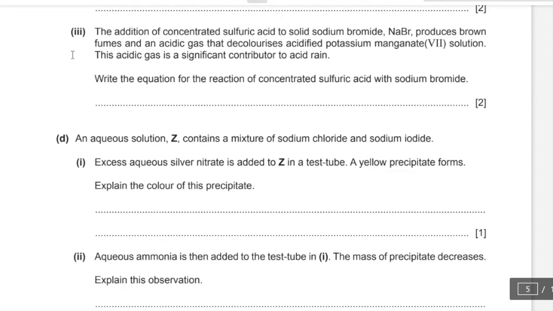So the first step in the reaction is the reaction between sulfuric acid and sodium bromide to form sodium hydrogen sulfate and hydrogen bromide, which then reacts in step 2 with sulfuric acid to form bromine, water, and sulfur dioxide. And since the question has mentioned the acidic gas, sulfur dioxide, you have to write an equation or two which mention sulfur dioxide. So I'll break the equation down into 2 steps.